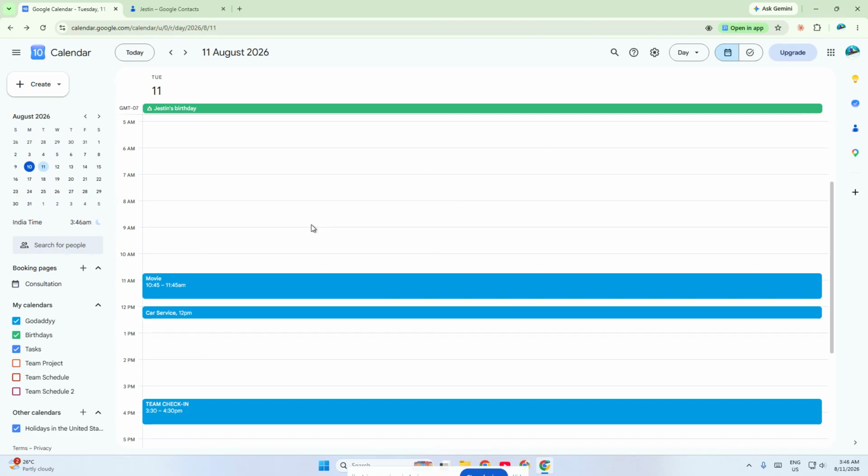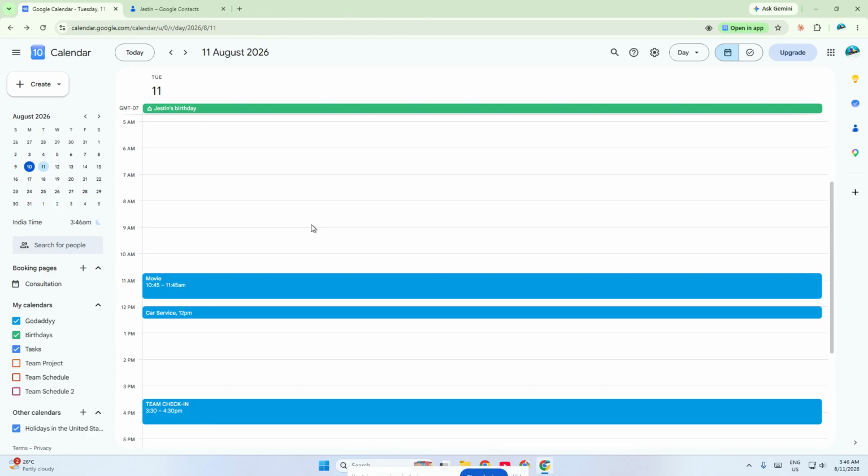Once confirmed, the appointment schedule will be deleted and the booking page will no longer be available for new bookings. That means anyone trying to book that schedule in the future will no longer be able to access it. So if you are using it for client calls, consultations, or meetings, you may want to create a new schedule later if needed. And that's it.